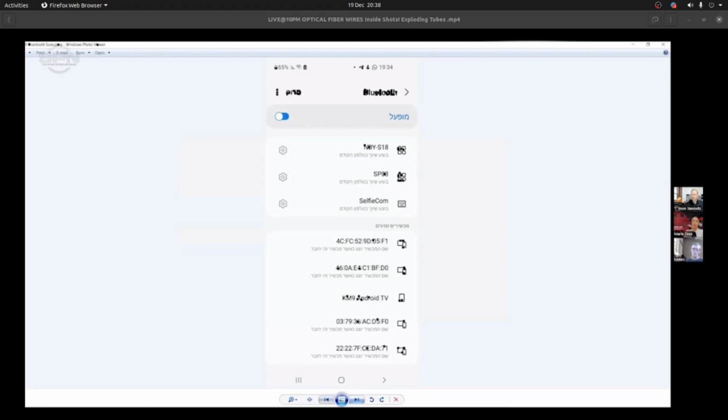Well, it's rather easy to answer this. We just need to remember what this scan looked like before the rollout of the injections. It looked nothing like that. And upon the rollout of the injections, it started looking like this. So, well, I think that leaves very little doubt as to what this is.